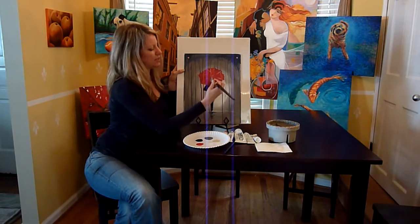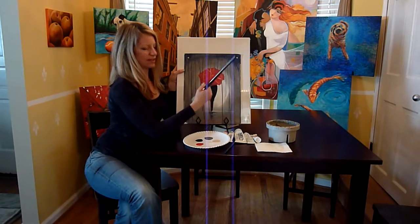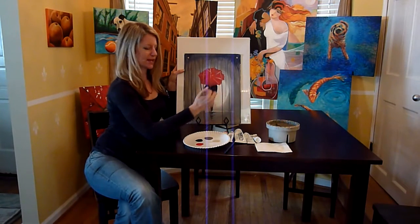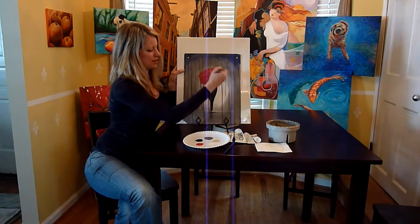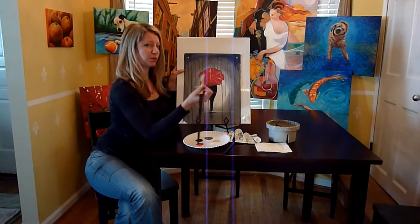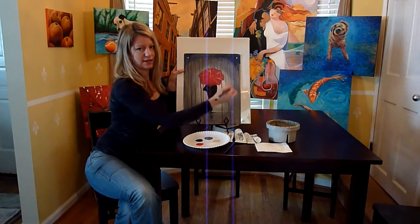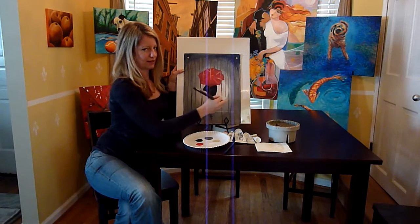As you get a little further from the center, add a little more cream. That way it's bright inside and kind of dims out — it gets a little foggy kind of look. Just fill that all in. Get some more paint and make sure you have a little bit of water on your paint brush. That'll make it a lot easier to get a lot of paint on it.